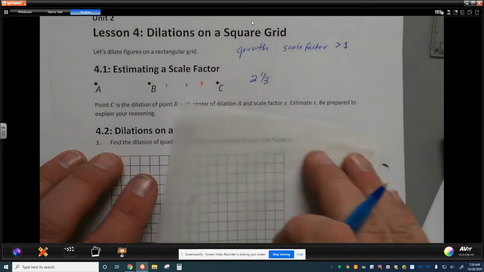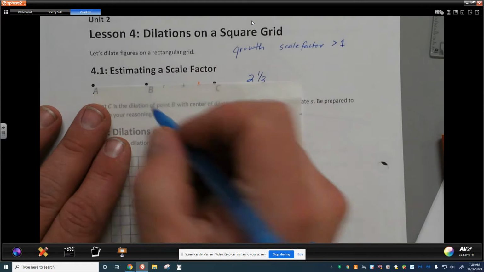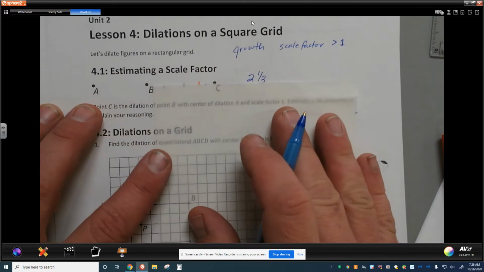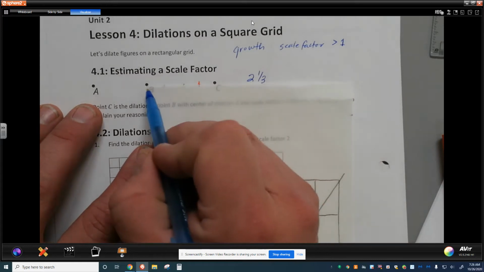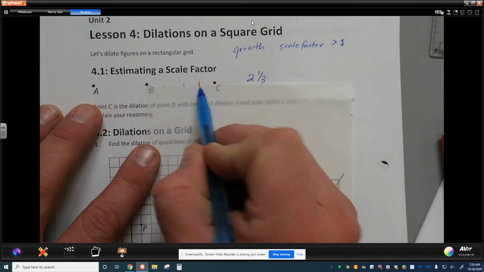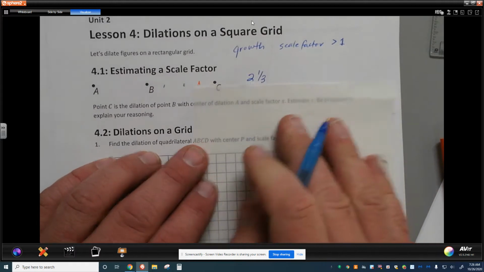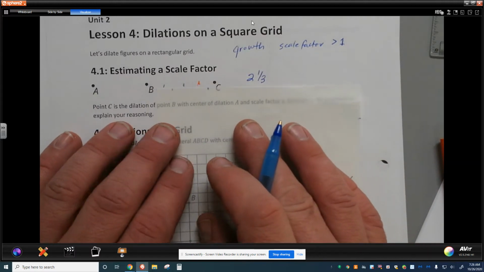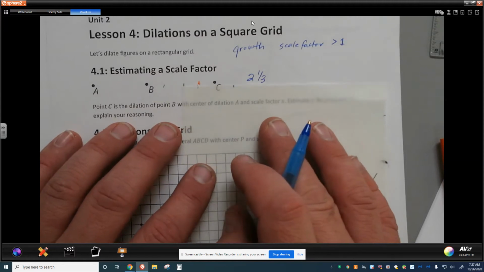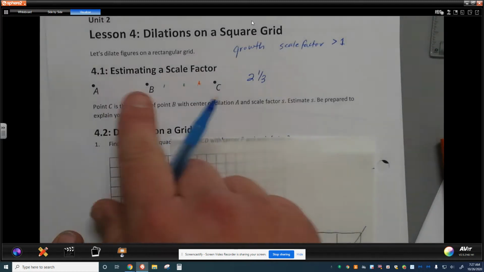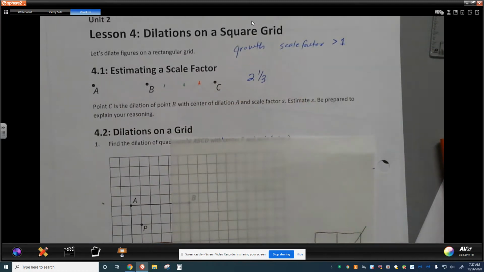I could do the same thing when I'm talking about a distance on paper. Going from A to B is about that long. And we'll see that very similar things happen for paper from here to here. And then I look at that little teeny tiny piece right there, and again, I can set that all up. Perhaps you wanted to say that it's a scale factor of 2.5 or 2 1/4. 2.5 would be a little bit too big. 2 1/4 would be more reasonable, but estimating that scale factor can be done in numerous ways.